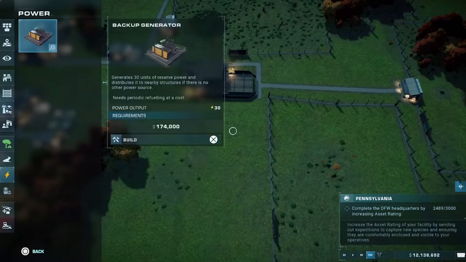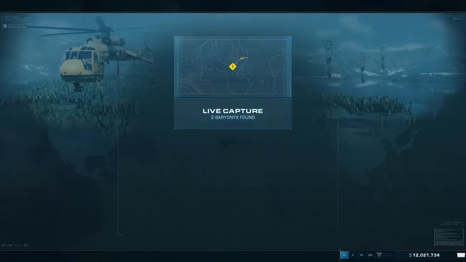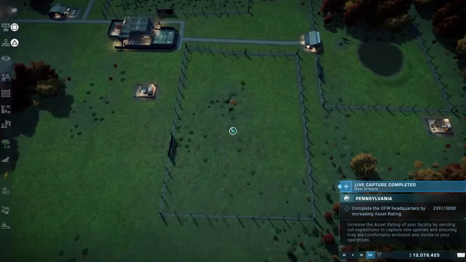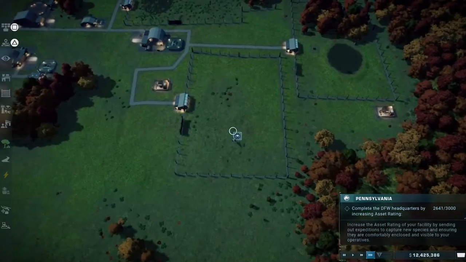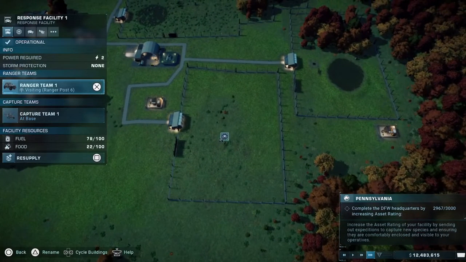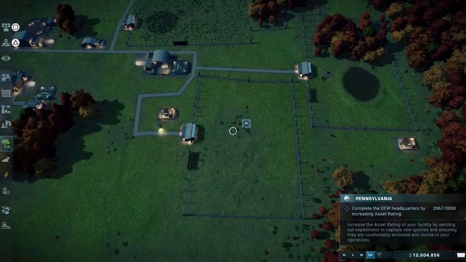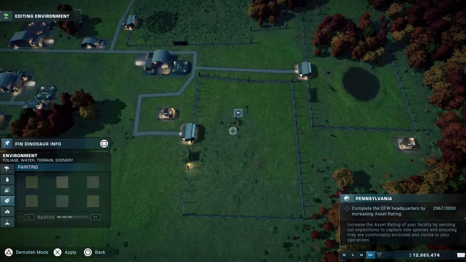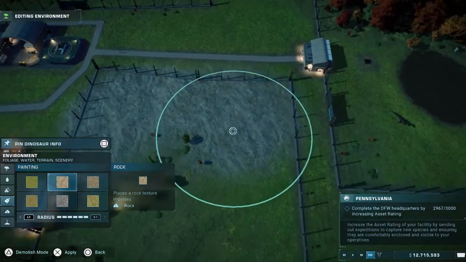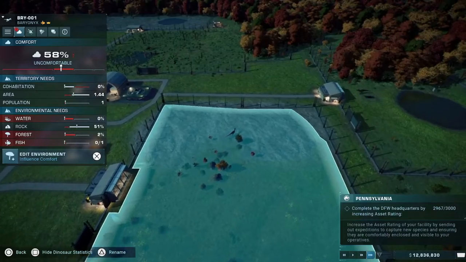I'm gonna have to put... We only got one Baryonyx. One is all we need, though. That'll do, and then Ranger Team 2 at task. Get you. Oh, it's rock. Baryonyx loves some rock. Is it rock or stone? Oh no, it's definitely rock.